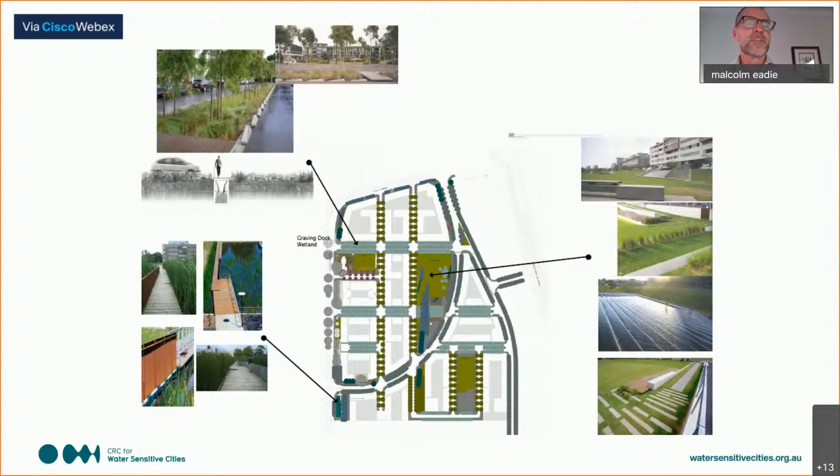So with the benefit of understanding context and place and the flow of water and the importance of green space and green lines, a master plan can be developed that creates the necessary spaces and places for good water-sensitive urban design to then occur. And in this particular project, there's a whole range of really innovative applications of green infrastructure, water-sensitive urban design infrastructure. And I'm reminding you, this was done 20 years ago. And you can see through the images on the screen that these are really collaboratively considered and resolved solutions. So every element has a high degree of consideration from a landscape architecture, urban design, and engineering perspective.